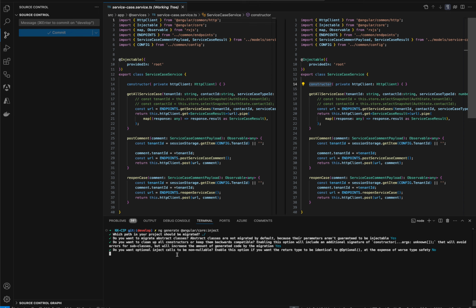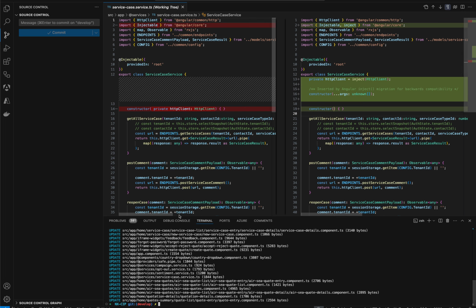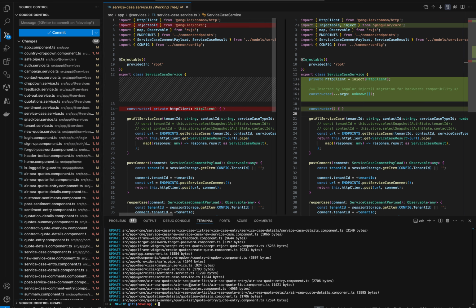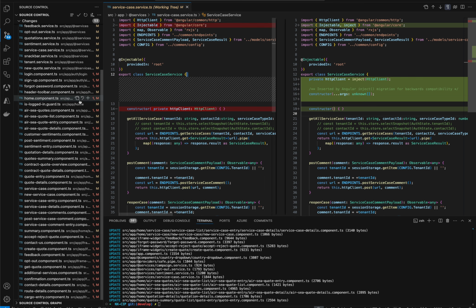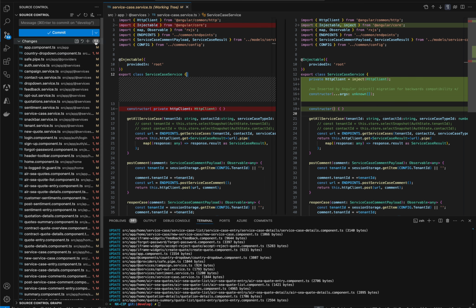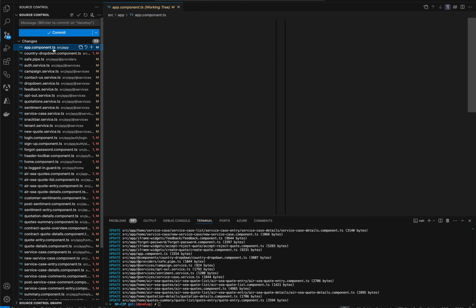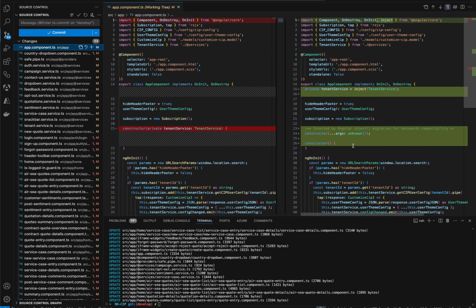And it will take a couple of seconds or a minute based on how many files have been changed, and it's done. Okay, cool. So now you can see there are 53 files changed. We can go through the changes here.